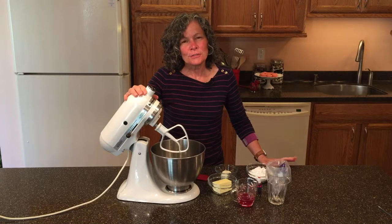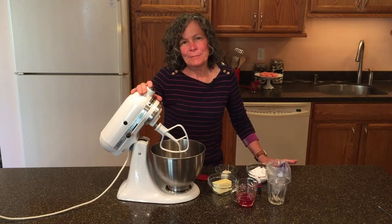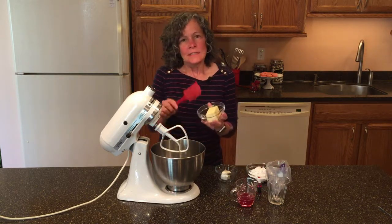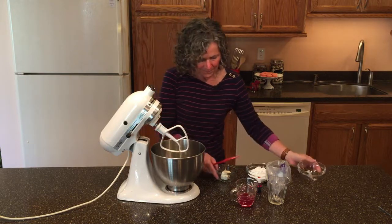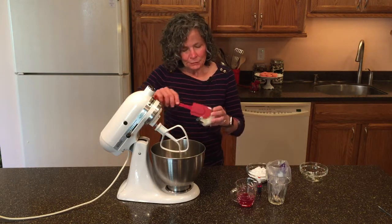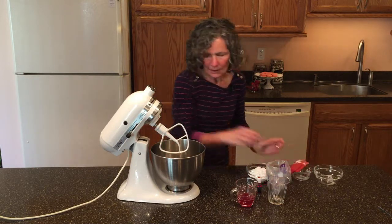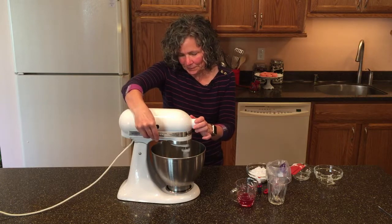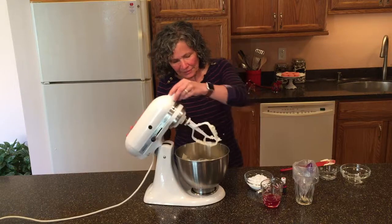While our macarons are cooling, it's time to get the rhubarb buttercream going. So I have my mixer here with a paddle on it. I have 6 tablespoons of unsalted butter at room temperature. I have 1/4 cup of cream cheese that's also at room temperature. I'm going to beat this until it's light and fluffy. Okay, it's light and fluffy now.